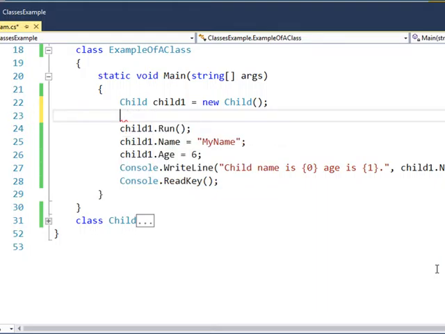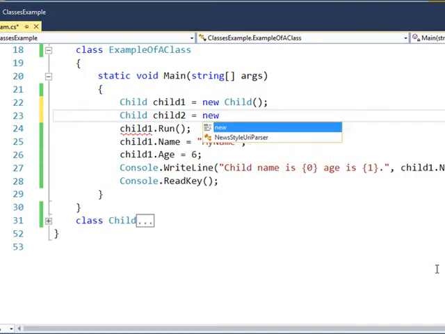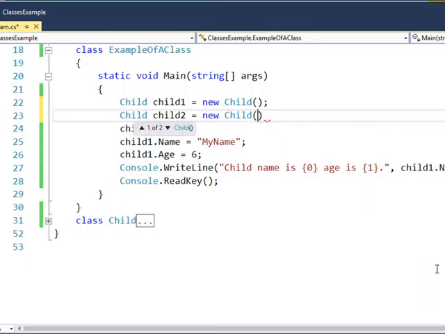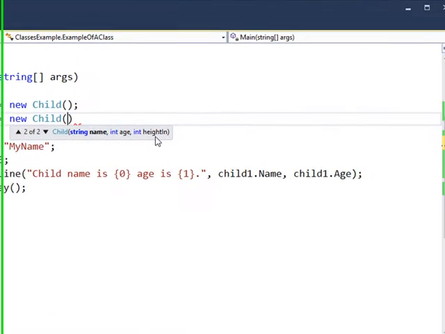I want the child class, and I'm going to create an object called child2 and new constructor child, but this time I'm going to use the overloaded one, which was name, age, and height.